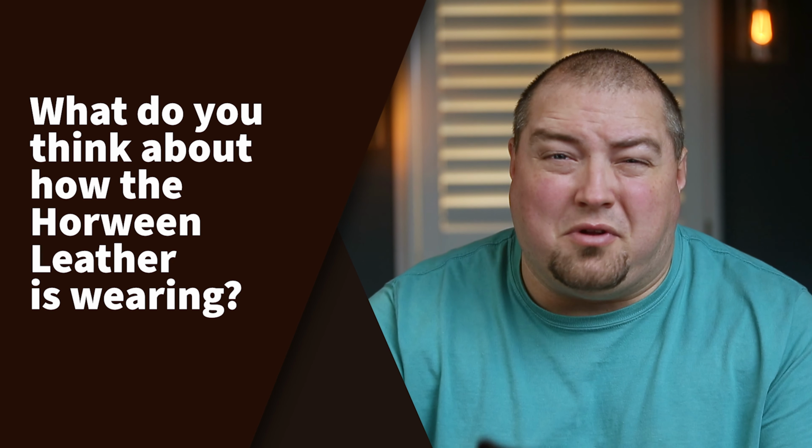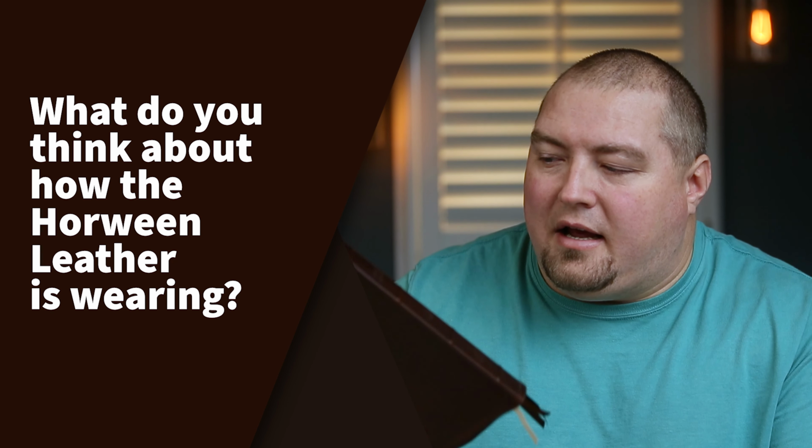Like I said, this is only one month of use and it feels nicer, it smells better, it's more flexible than it was when I first got it. So these Bibles are meant to be used and meant to break in and really get better with time. And I'm really loving this Horween leather on this Bible.